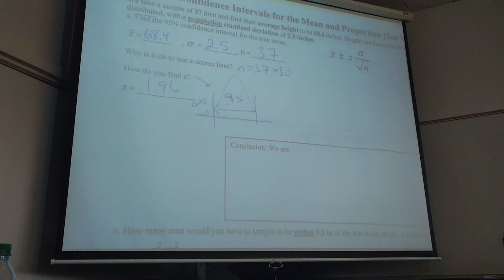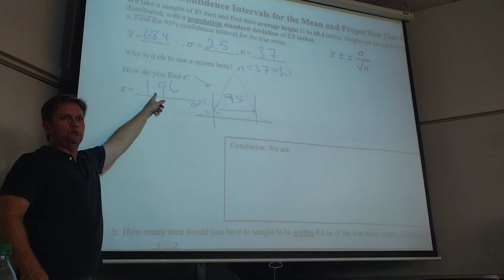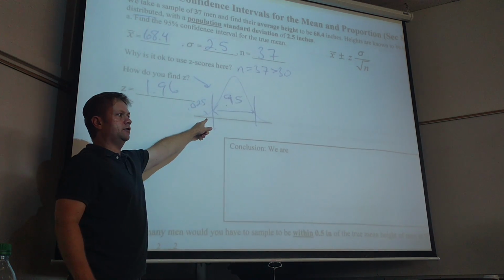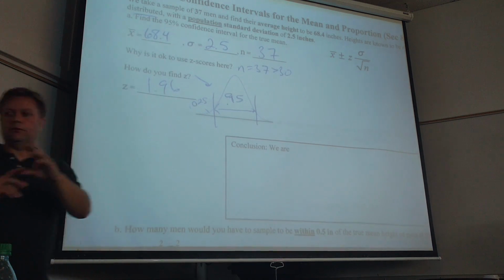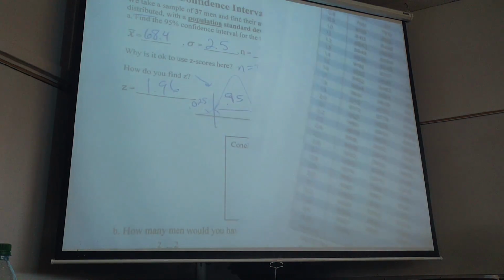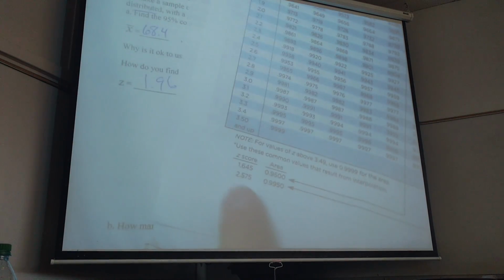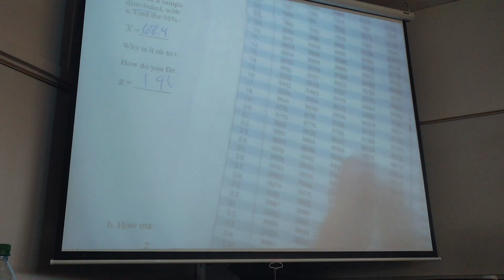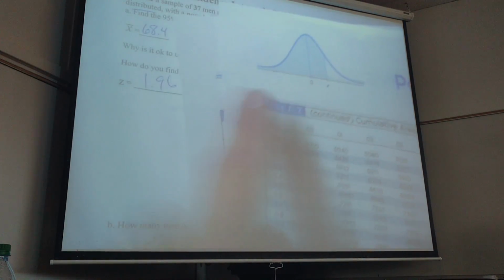Hopefully on number 1A you use the z-score of 1.96. So you've got to look at 0.025. Or you look at the little baby one, but be careful you look at the right side. This side just tells you the area below the z-score of 1.645 is 95%. Because that's what this chart tells you, the area below z-scores.